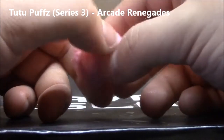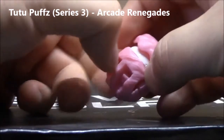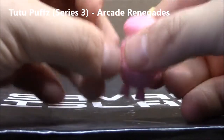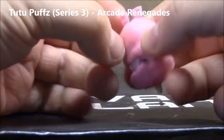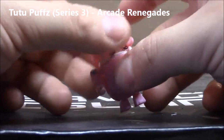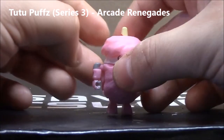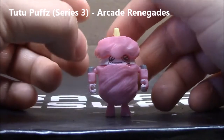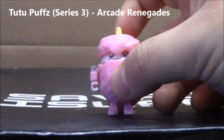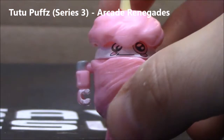I don't know. To transform it, what you do is pull this section up, like so. Then come to the legs and fold them out, like so. Then come to the arms and pull them out, like so. And that is it. It looks like it's got a unicorn horn. What you can do also is rotate the top half so you can get it how you want. So a bit more grey revealed, a bit of white on the hands, and then the face is revealed. Weirdly enough, it's got strange cheek detail and a weird smirky face.